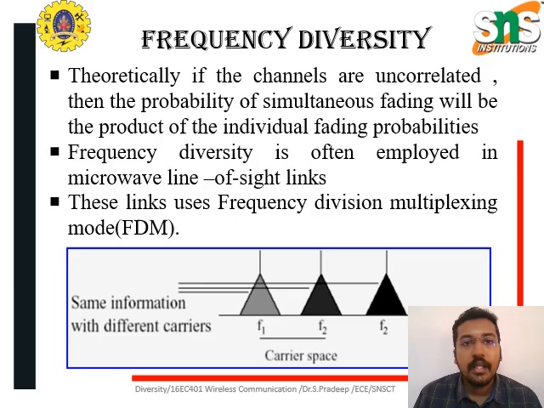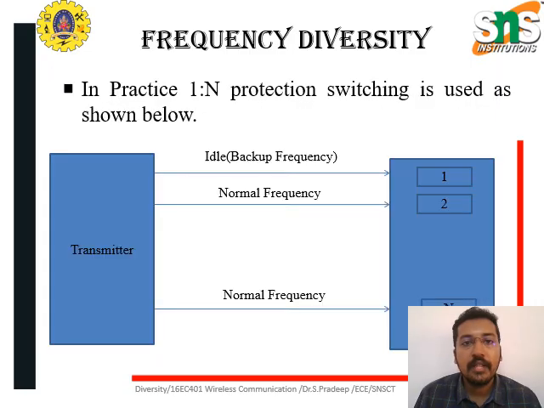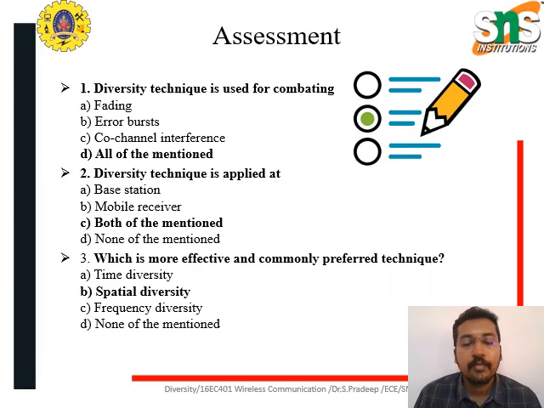Frequency diversity. By providing multiple independent copies of the signal, frequency diversity increases the probability of successful reception even in the presence of fading. The same message signal is transmitted at different carrier frequencies. These frequencies are chosen to be far enough apart to be considered independent or uncorrelated by the radio channel. This means that if one frequency experiences a deep fade, the other frequencies might still be strong enough to carry the message.